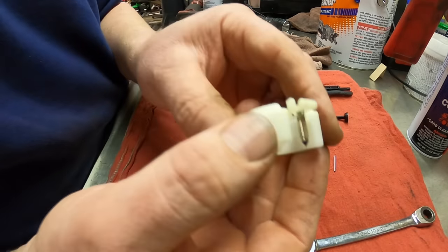Yeah, in the beginning this stuff looks like honey, and then eventually it starts turning dirtier and dirtier and dirtier, and you won't be able to see through it. It doesn't have any way to hook the basket, so let that drip dry for a little bit. I'll just go ahead and dump my parts out. Put that back in there, put the lid back on. All right, and there are our float bowl, our emulsion tube, and our jet.